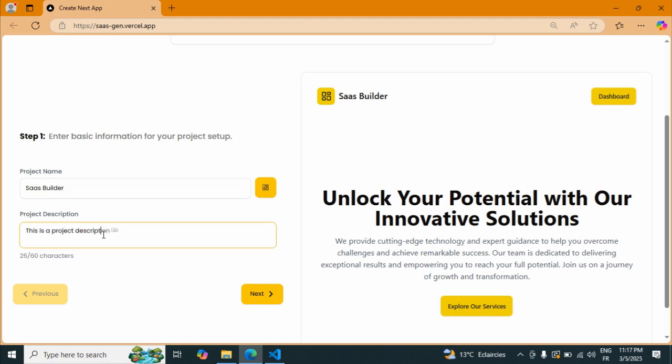These elements are going to be saved into the metadata inside the layout.jsx, so it's going to be added automatically without having to do it manually. It's also going to make the process a lot easier when you want to create a new project. All you have to do is focus on the code.